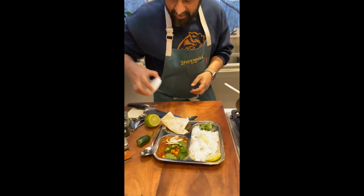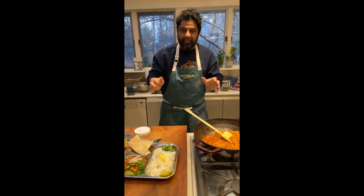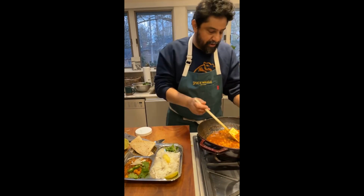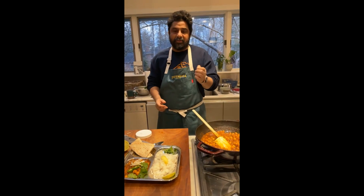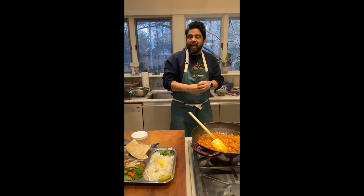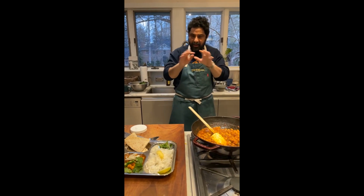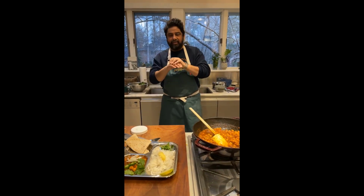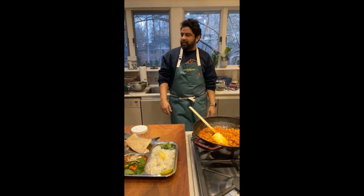There it is. Enjoy. Remember, everything is malleable. Everything is approachable. Everything is evolutionary. Just learn the fundamentals. Every time I cook this dish, I drive those fundamentals home and then just have fun with it. Have fun with the flavor profile. If you get the onions, the spices, and the tomato part right, the rest of it will just be coming along for the ride. You'll be in good shape.